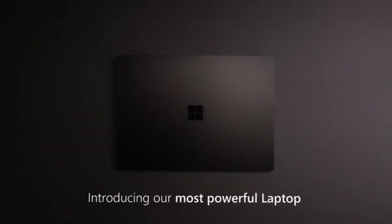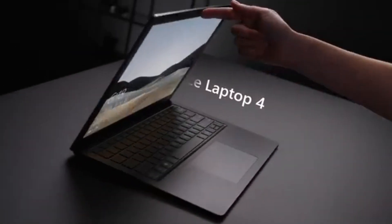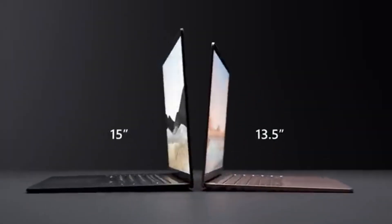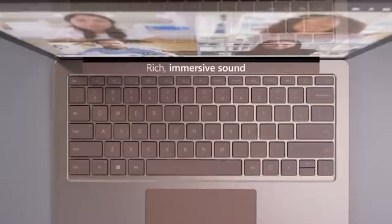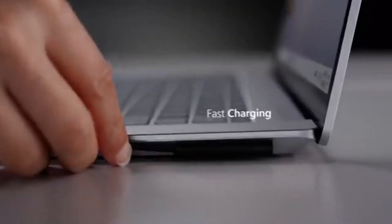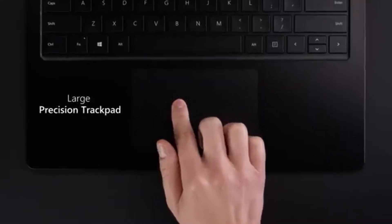You can choose between a 13.5 or 15-inch screen depending on how much portability you need. During our own testing on the 13.5-inch model, we found the laptop's 3:2 PixelSense display was gorgeous. The keyboard and trackpad are spacious and responsive — a delight for longer writing sessions — even if we found the palm rest's Alcantara fabric gets dirty easily. The touchscreen supports the Surface Pen for creative endeavors that are central to so many engineering courses.